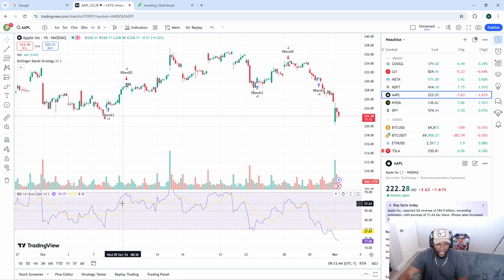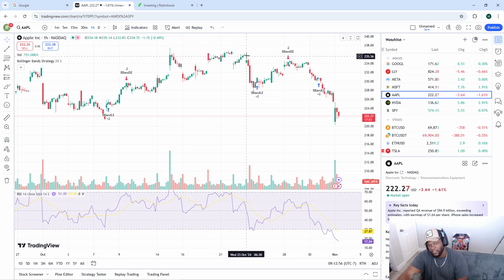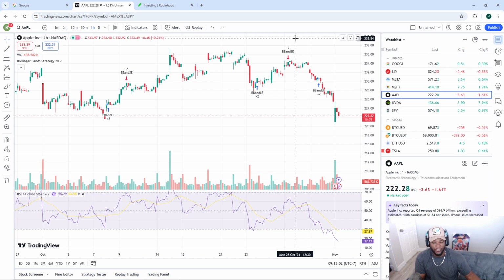So from October 9th all the way up into basically the whole month of October, Apple was running very high, right? So every time you see it at this point, you want to get into some sales. And all it is, is playing a probability game. I'm not telling you that it's going to work every single time. It's just a probability. You have a high chance of it going down when it's already so high, right? And you have a high chance of it coming up when it's already so low.